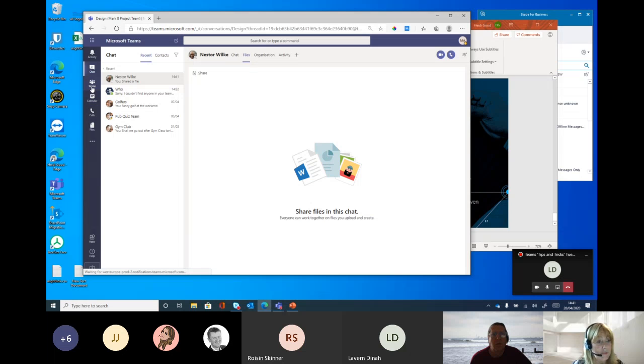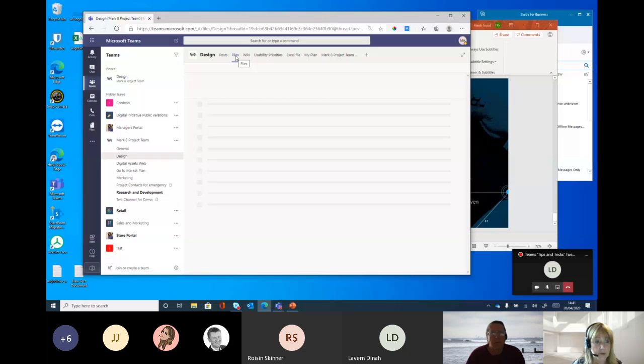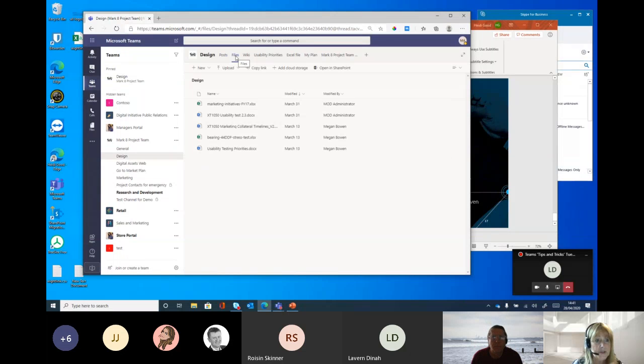But it's more sensible if they are proper files that you're using in a project. So let's say I'm doing something in the design, it would be better to put the file in here, because that way it will stay. And again, you can upload from here. You can either upload a file or a folder.